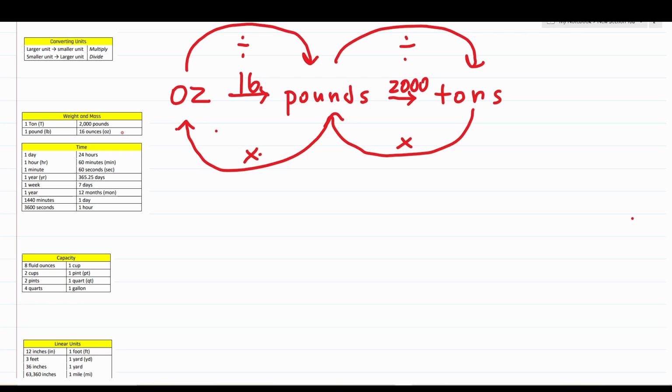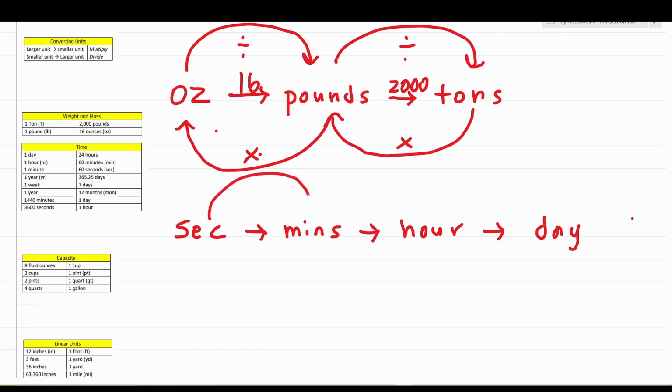All right, so let's do the same thing with time. As you can see, there's a lot of units for time conversions. That said, I want to stick to the most common ones, notably seconds, minutes, hours, and days. So let's start by arranging those units from least to greatest. Of course, the smallest unit involving time is seconds. After that, we have minutes. Next, we have hours. Then we have days.